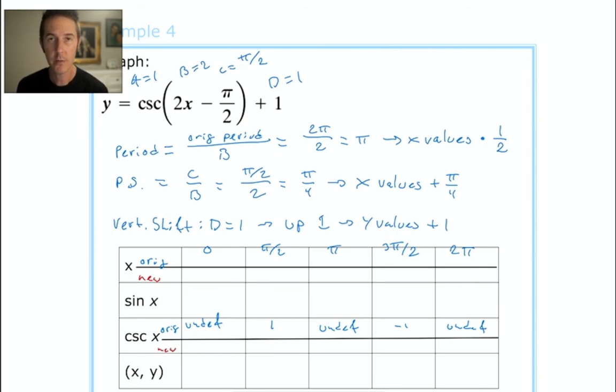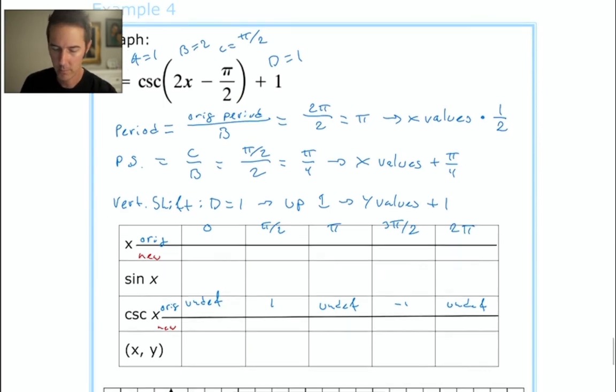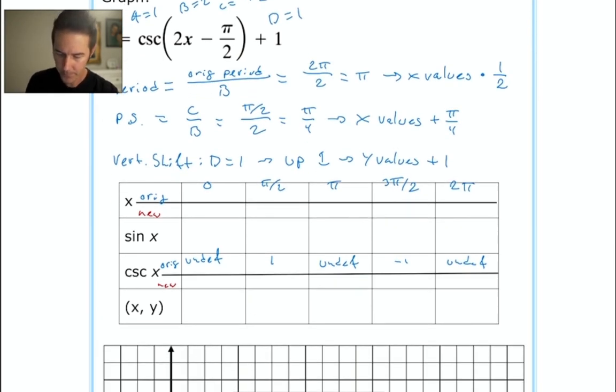Nice. Let's see if we can put this into motion, graph this thing, and get out of this section. This has been very detail-oriented. All right, we're taking our original x value of 0. I'm starting here, and then I'm going to work my way across. I've got 0 times 1/2 is still 0, plus pi/4 equals pi/4. And then pi/2 times 1/2 makes pi/4, plus pi/4 makes 2 pi/4, or pi/2. Interesting, that ended up being the same.